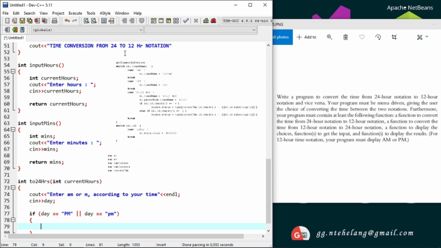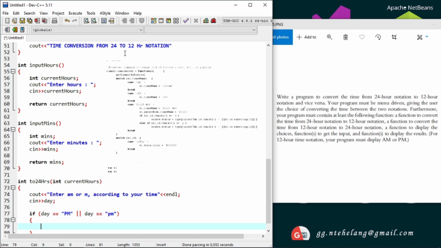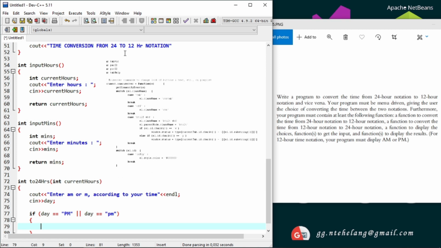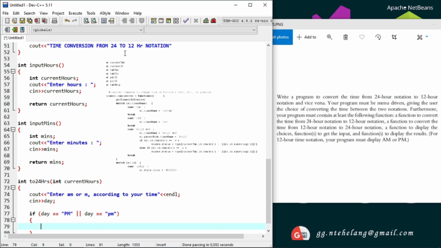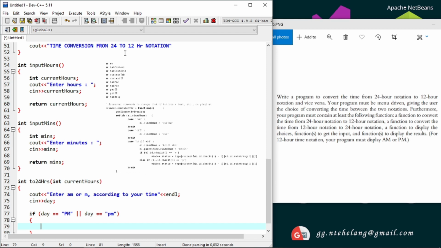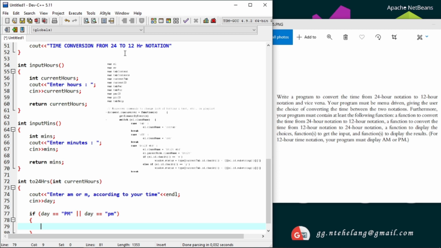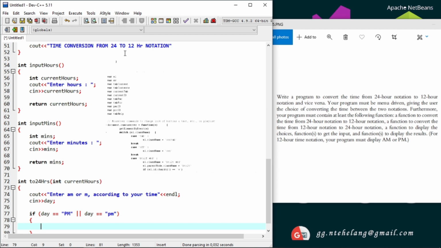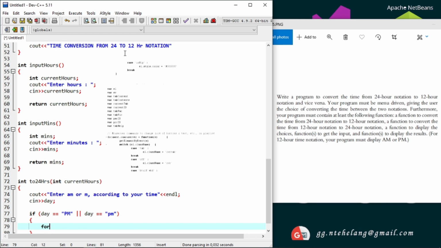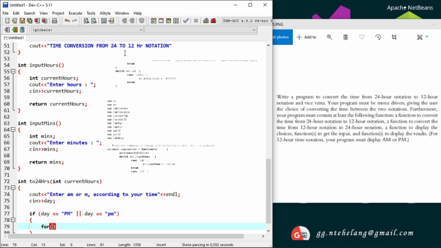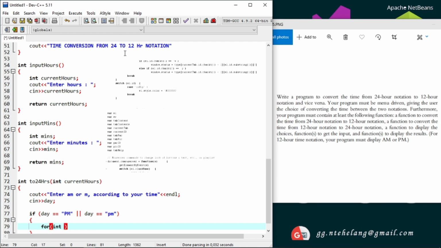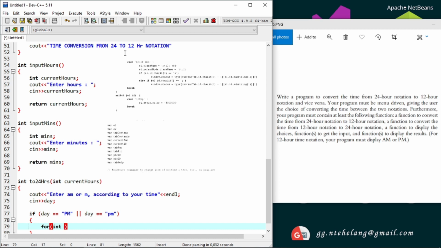It looks like we'll be needing a loop here for the increments. Given that it is PM, our range is from 1 PM to 11 PM. From 1 PM to 11 PM, it must add on from the 12. If 1 PM is 13 hours, 2 is 14 hours, 3 is 15 hours, until the hours which are requested.